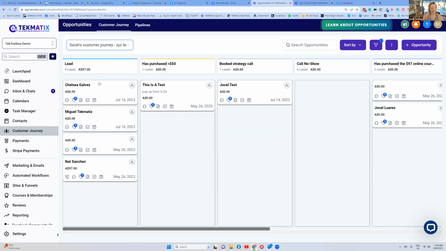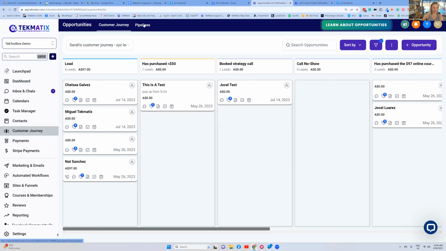I know for a fact when I've got these leads here, I'm like, hey, let's email these people. Let's get in touch. Let's reach out to them. Let's see how we can help them because we want to move them into these columns here. Now, again, if we've set this up properly, this is just a demo clearly, this would show what the value is of the people in these columns, which all impacts what's on your dashboard as well. So this is so cool.